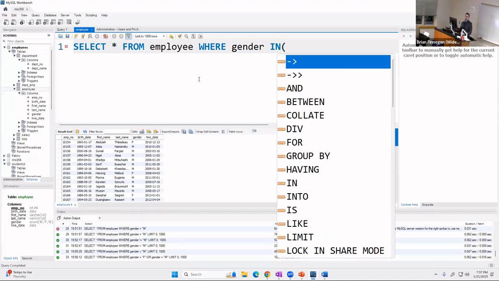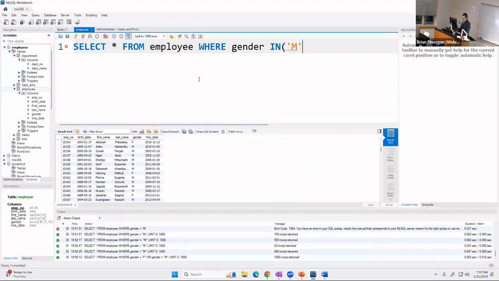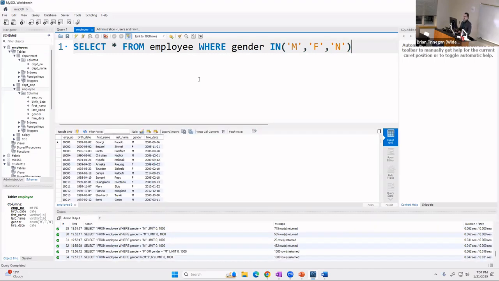It takes a set of comma-separated values with the quotes so that we could say M, F, and N. And that's just going to give us everything, but it's an example of how it's a more compact syntax that allows us to string together a bunch of ors. Okay.